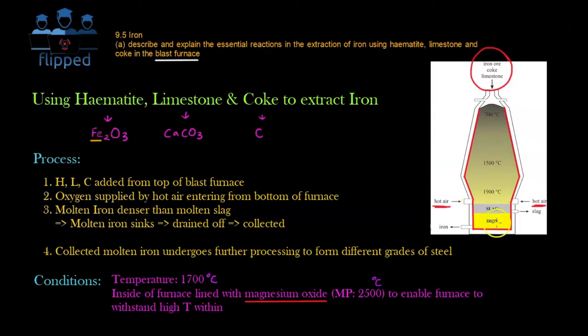You will have molten iron here, as you can see. And the thing is that molten iron is denser than molten slag. So slag is something that we'll talk about later as well. It's an impurity. This is not what we want. We want the iron. But the thing is that, due to the reaction, iron will become heavier than slag. And that's a good thing, because iron can now sink. It'll drop to the bottom, and then it'll be drained off, and hence collected. And this is the final product that we want, iron. And finally, the collected molten iron can be further processed to form different grades of steel.